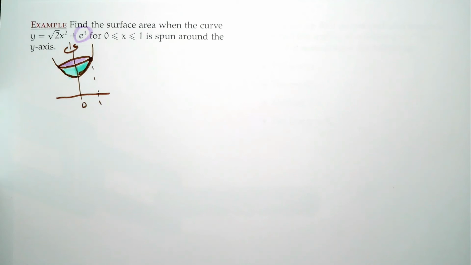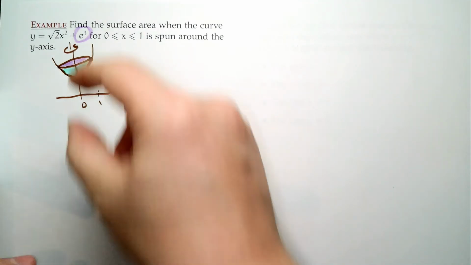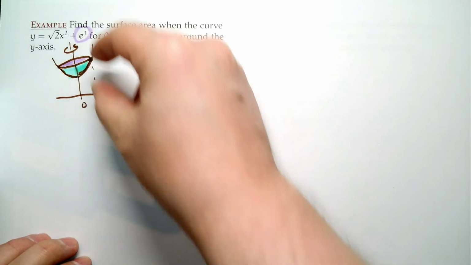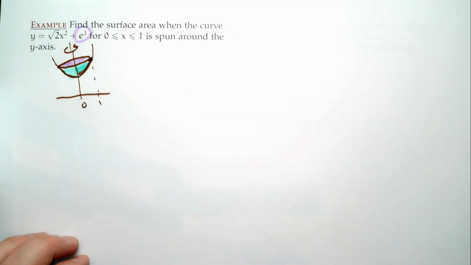No, because if you think about just the picture of what's happening here, the e cubed is a vertical shift. If I move this up and down, it's not going to affect the shape that is output. So e cubed should not affect the answer. If somehow e cubed does affect the answer, it means we did something wrong. But our goal is to not do anything wrong, so we won't have to worry about that. Fingers crossed.